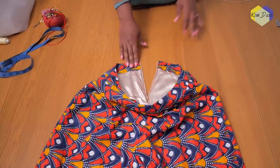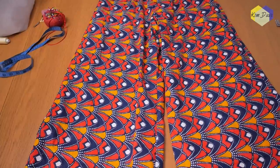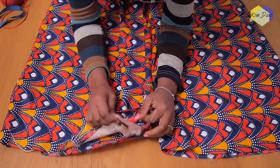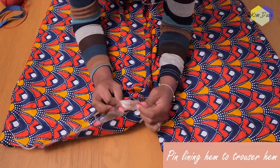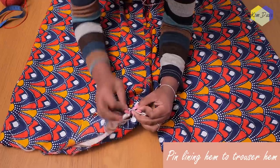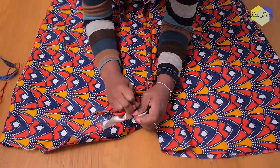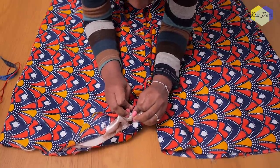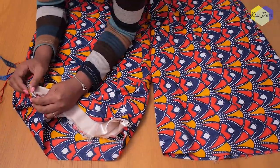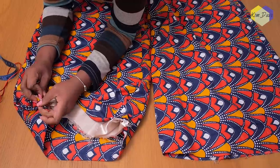At this point, you should have that bottom hole at the edge of the zip seam open, which would allow you to fix your trouser hem to the lining. To do that, you need to fold in the edges like so, because you want to ensure that you join your lining hems together in the right directions. You don't want to have this twisted somehow. So you fold in this edge, fold in the lining edge, and you pin them together securely. You do this for your left and your right leg.